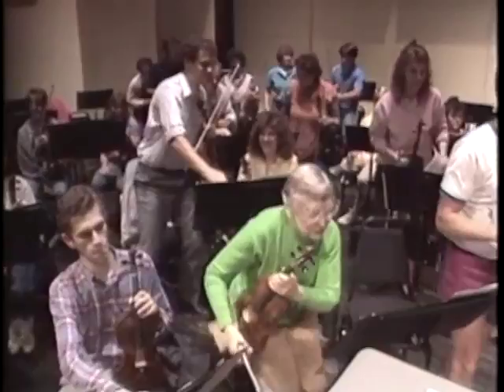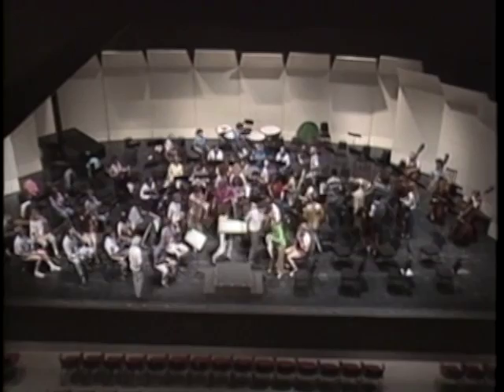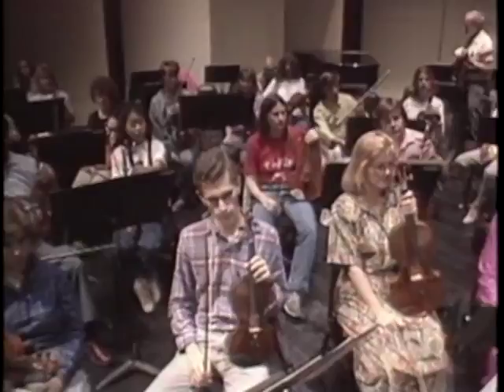We are reorganizing this orchestra so we can hear a remarkable example of this effect. The musicians who play the second violin part are moving to their 19th century position on the right. The passage will be from Tchaikovsky's Sixth Symphony, written when orchestras were arranged this way. With the second violins now on the right, the first violin section remains on the left.